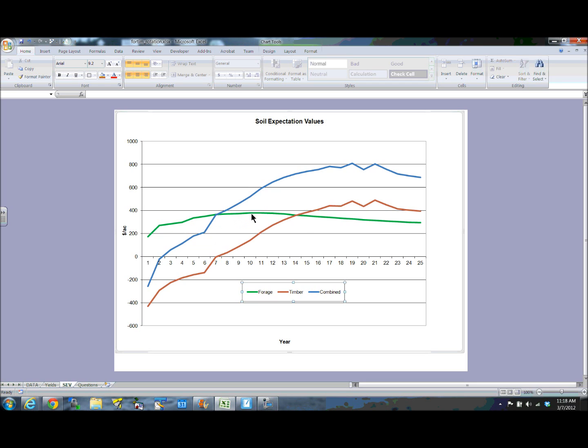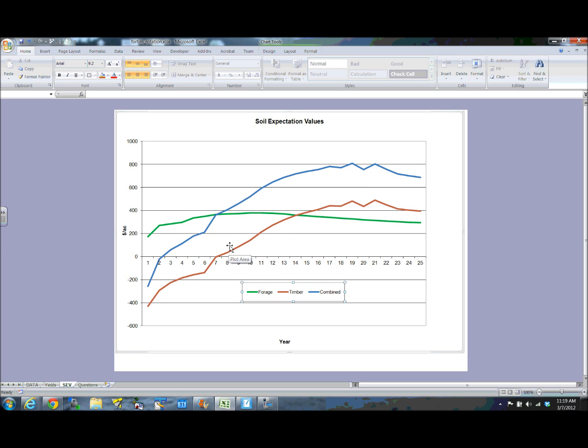In other words, if we miss the optimal rotation, which is 11, by 4 years either direction, in other words, if we go from here to 15 or back to 8, we're really not losing much money. So the fact that this curve is fairly flat and this one is much more sensitive to time means that when you add that flat curve to the timber curve, you're biased toward the timber optimum because it's not really worth giving up a few years on timber because it costs you a lot more than you gain from forage.